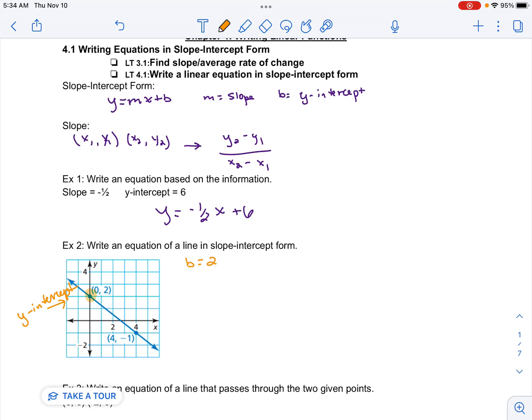And my slope is just counting, okay? Because we know that a slope is rise over run. We'll actually add that up here. So if I'm looking at my first point, I am going down 2 and to the right 3. Now, based on that information, down is a negative direction, so it's negative, and right is a positive direction, so that's +3. Okay, so our equation is y equals -2/3 x plus 2.